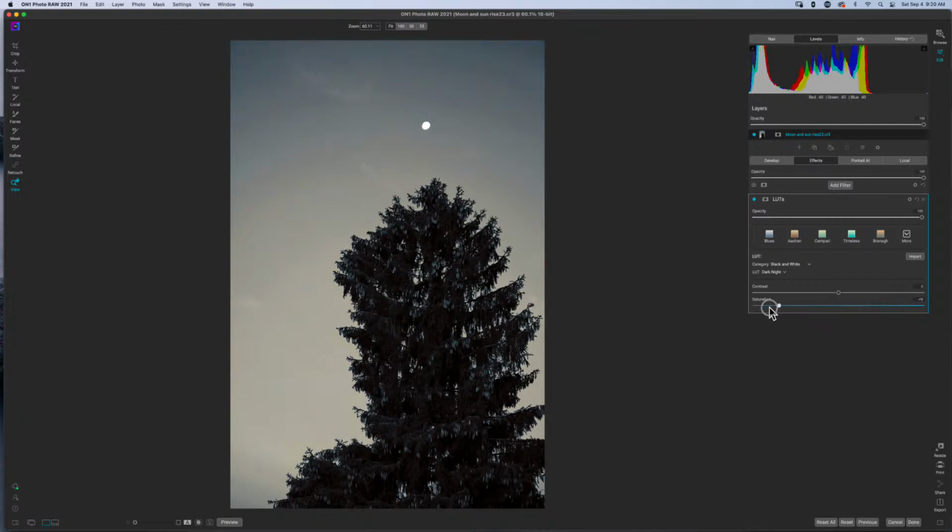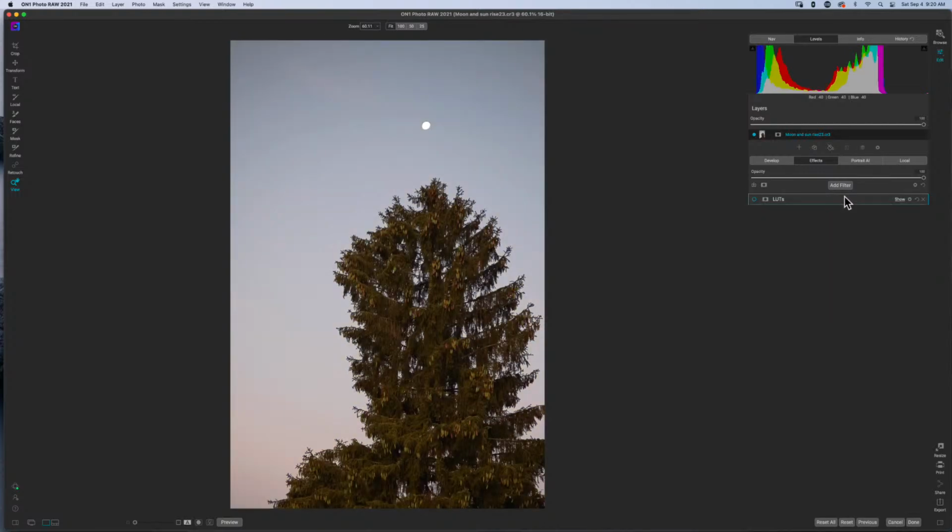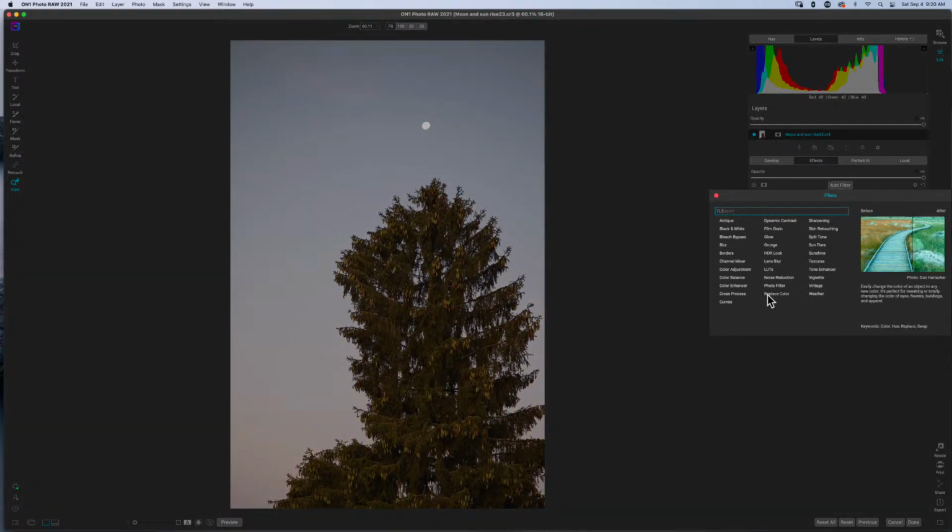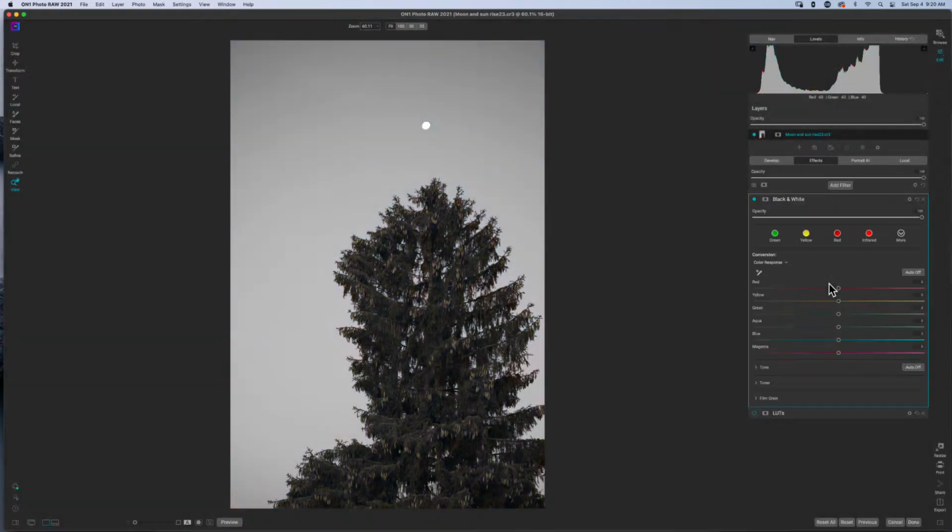And maybe if I desaturate it, but now it just doesn't look as cool. This looks way better. All right, so I'm going to leave that because I do like that light. But we'll do a black and white filter because that just didn't work out.